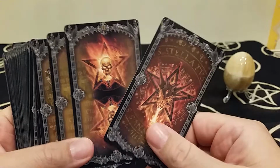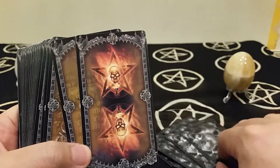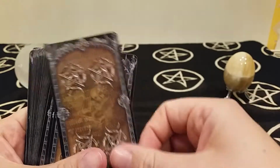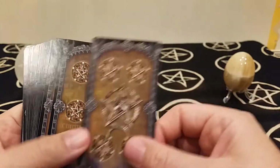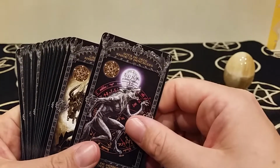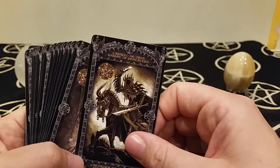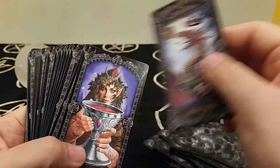Now, here's where it gets a bit meh. Obviously, the Ace of Pentacles. Two of Pentacles. And then we're into what is essentially non-illustrated. Which I think is one of the reasons it's turned me off the deck. I'm not into non-illustrated decks. The Knave of Pentacles. Knight of Pentacles, Queen, King.